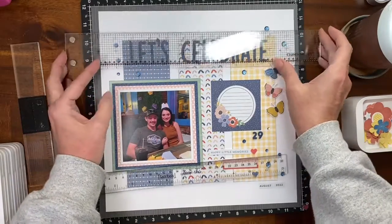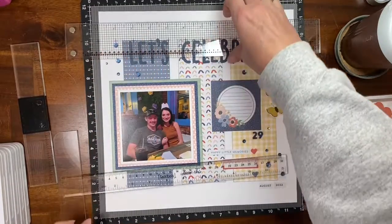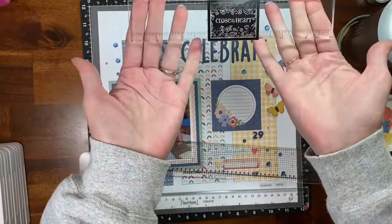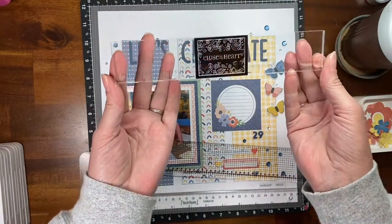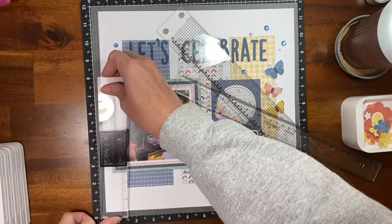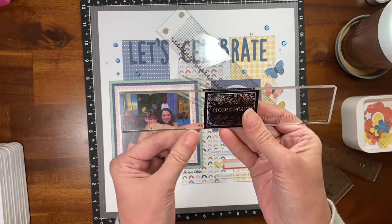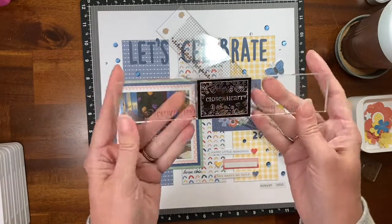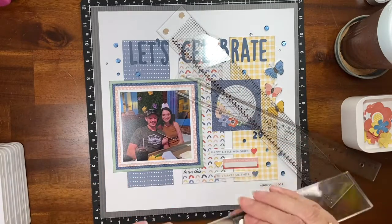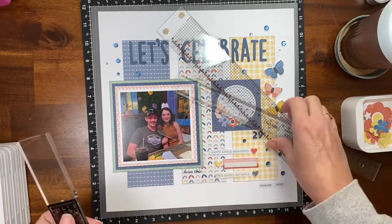It also has little plus signs for alignment — the ruler is two inches wide, so the center crossbar marks one inch, and you can place it down to line things up. The cross-arm is eight inches total, extending three inches on each side beyond the two-inch center, so it reads one, two, three on each side. That makes it easier to use for cards and smaller projects as well.